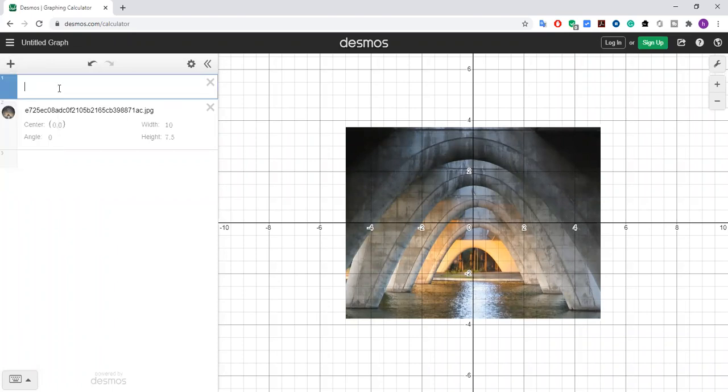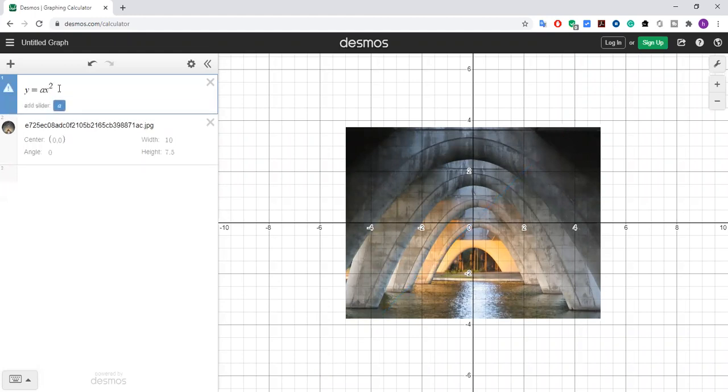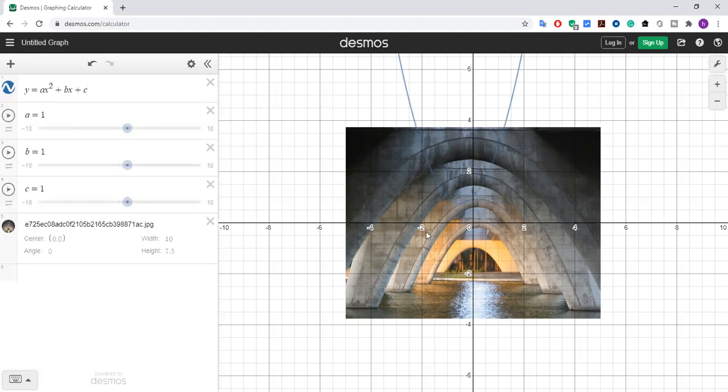The expression is, suppose, what is this? I don't know, like y equals ax square, that is a common one, ax square plus bx plus c. Okay. Now, add slider. So if I add all the slider, see this one is coming like this. Okay, you can see this blue line curve?